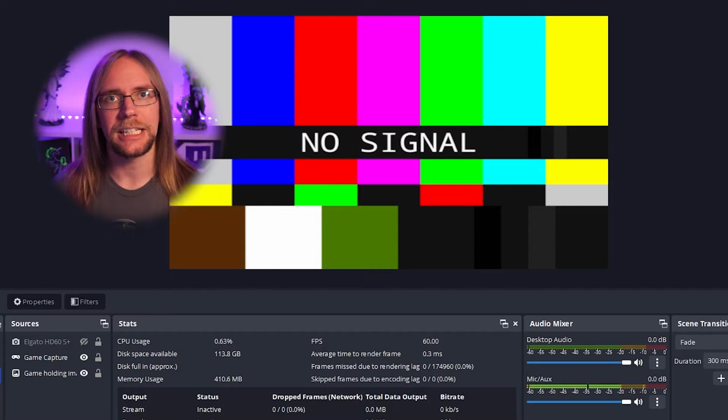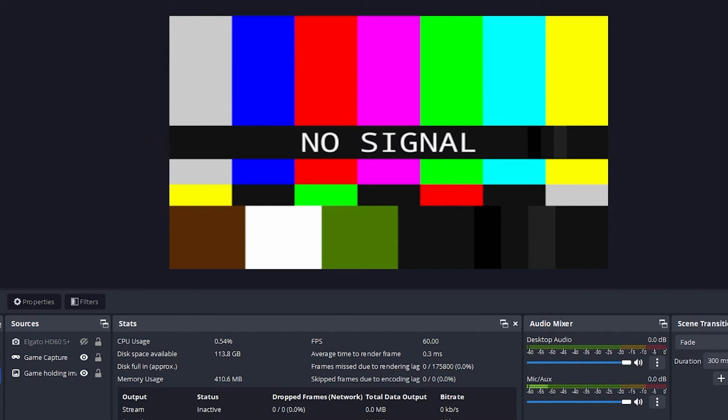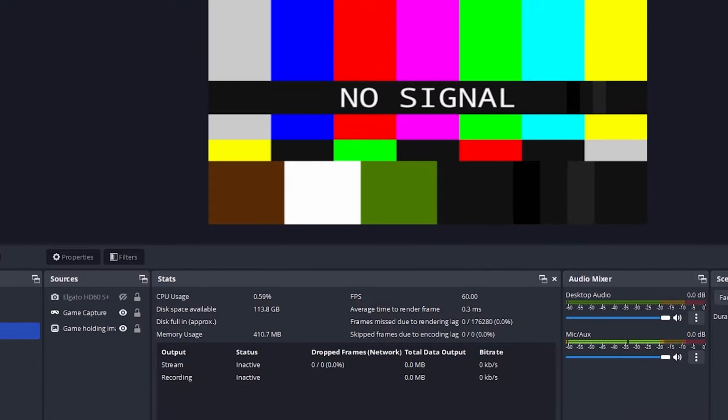Next, we're going to set up a scene to display what's commonly called a supporter bar or a supporter stack, a stack being vertical and a bar, of course, being horizontal. This is a chance to give some recognition to people who've supported your stream in some way. For instance, you could show the name of the most recent tipper or super chat, or the latest subscriber. There are loads of things you can do with this.